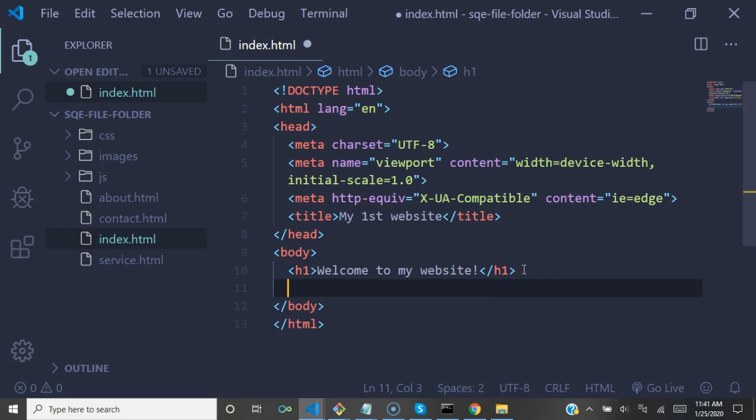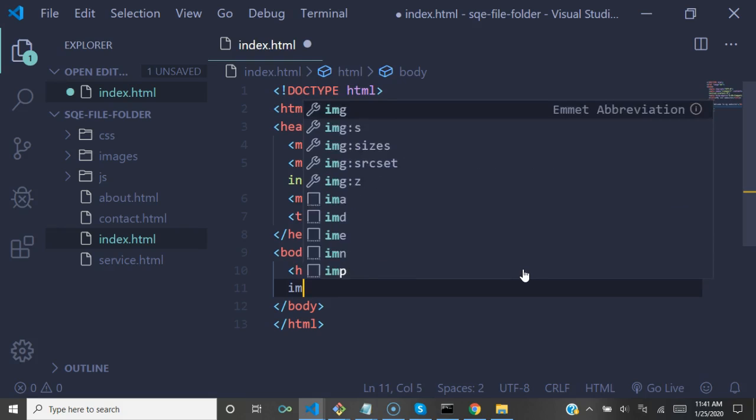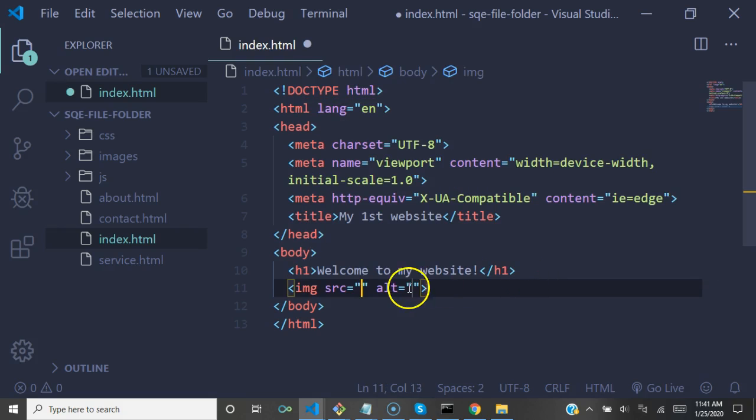And I can just put an image tag. If I have an image, I can bring the image. Just give the images folder.